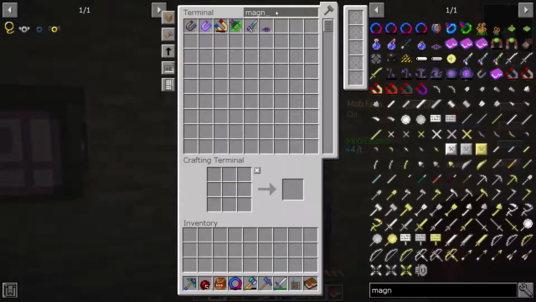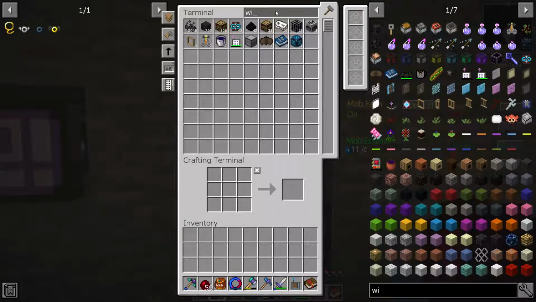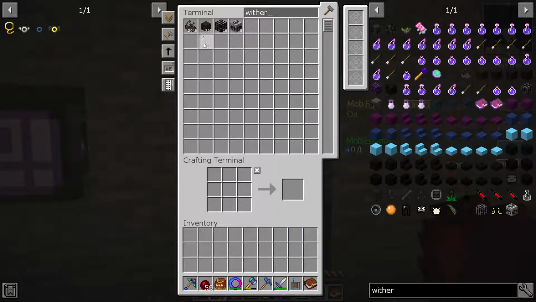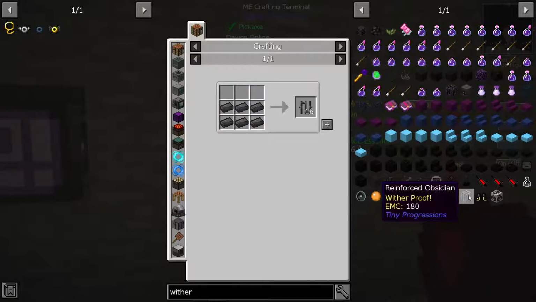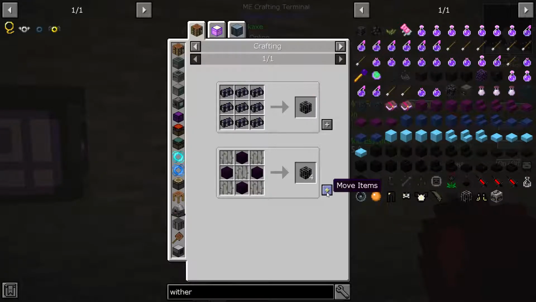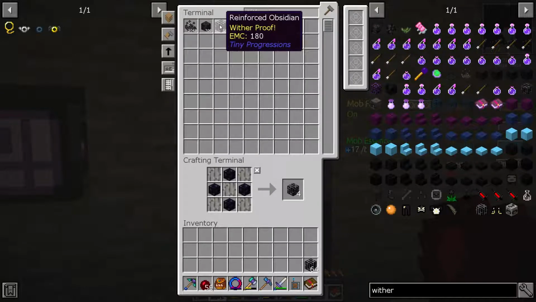Alright, so the next thing we want to do is we want to kill a wither. So we need something that's witherproof. This reinforced obsidian is pretty easy to make. Now that we have like a million of that. Oh, we need dark steel. We don't have dark steel. Reinforced obsidian. So, we'll just make as much as we can. It should be enough.